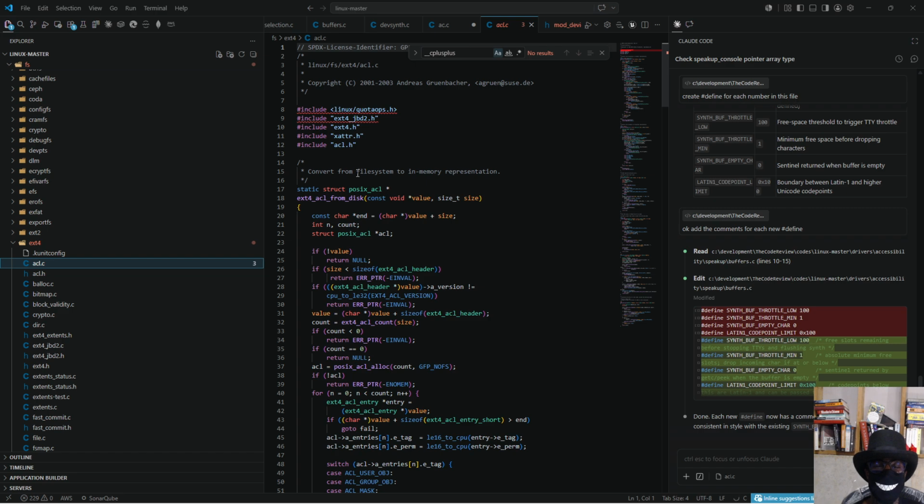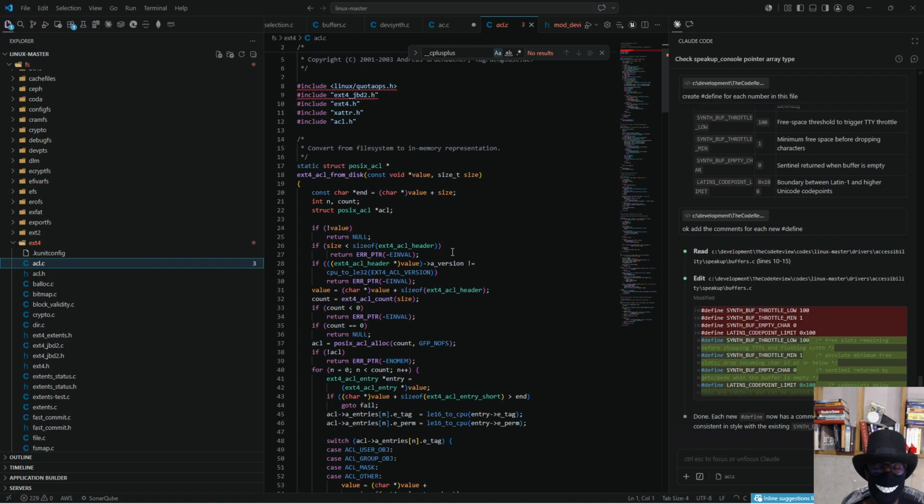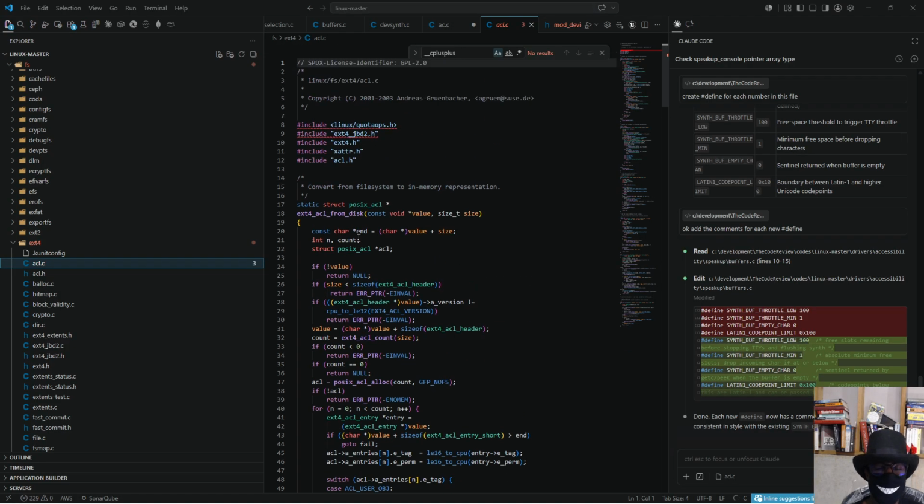It says convert from file system to in-memory representation. Yeah, this looks interesting now. We've got a lot of candy going on here, guys. So here's our function signature right here, right? So it's some sort of static juiciness going on here. All right, okay, cool. So let's see what we got. So void pointer. Ooh, so you're going to have to convert that void pointer into something that is usable, right? Something that's comprehensible that we can actually see and understand. Something with a type. Otherwise, what's the point?